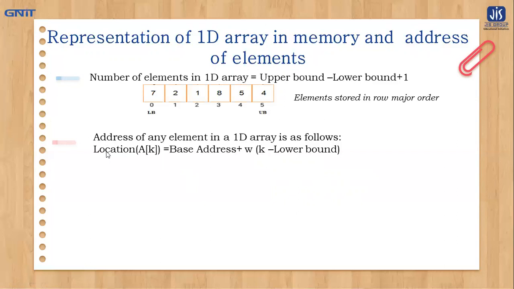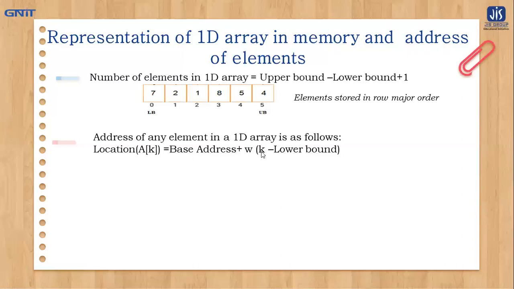Now I am coming to the address of an array element in a 1D array. We need to find the location or the address of an element present at the kth index. Suppose we need to find the address of this element, which is kept at index 2. So the value of k is 2. Then the base address is the address of the first element. W is the weightage of an element, that is, how many bytes of memory it will take to be stored in computer memory. Suppose one element needs 4 bytes of memory. So we have to occupy 4 bytes for one element. Now if there are 10 elements, then we need to occupy 40 bytes of memory.